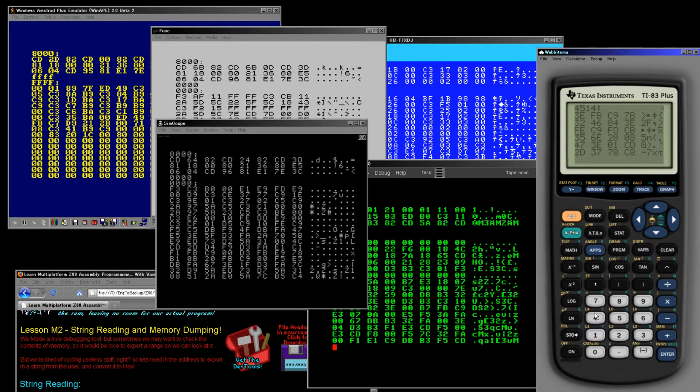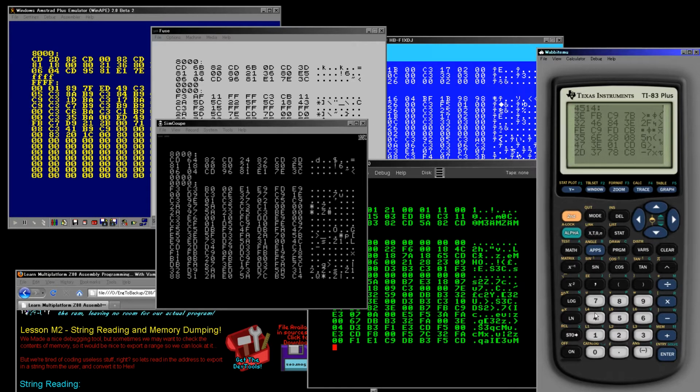And beyond today's hexadecimal memory dump example, we will be using this keyboard entry routine for some more interesting things later. So at the moment we're just using it to show off our memory dump program, but we will do more interesting game related things with the text entry tool later. So let's make a start.